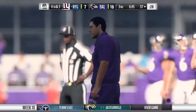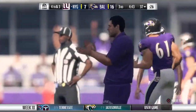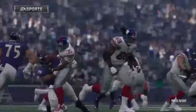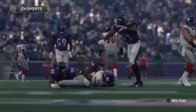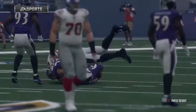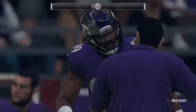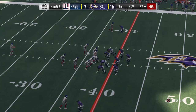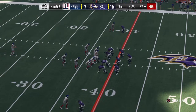He already has 2 sacks to his credit. Now another tackle for loss. And you know how you can always identify who was supposed to block him? They're the ones helping up the person who just got knocked to the ground with the ball, right? Whether it's a running play or a pass play, they've got to figure out a way to slow him down. Maybe you chip him with a second guy. Maybe you just out and out double him. Maybe you make sure you take the ball and throw it as far away from him as possible. Because right now, he is wrecking things for them.